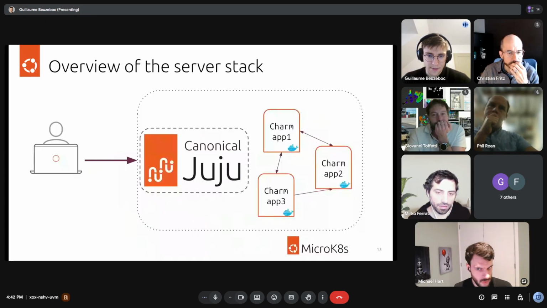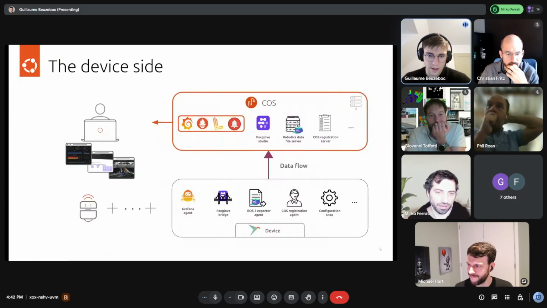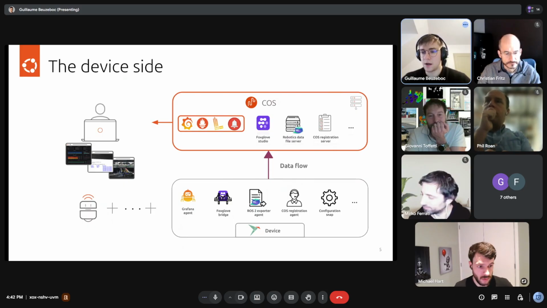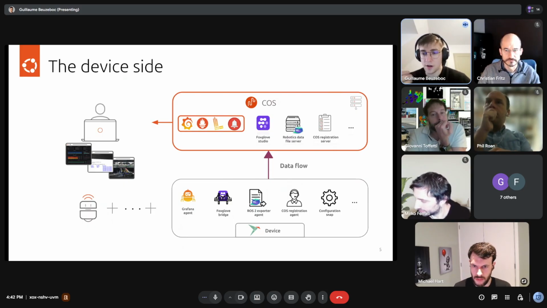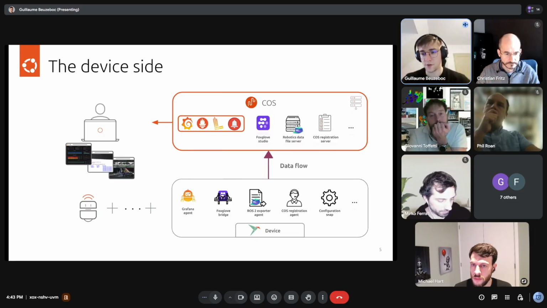In this case, we really have one device having its own agent, with its own communication channel to its application. So the Grafana agent speaks directly to Prometheus and to Loki. It is configured by one application that spreads the configuration and makes sure it's working fine with the rest of the charms.